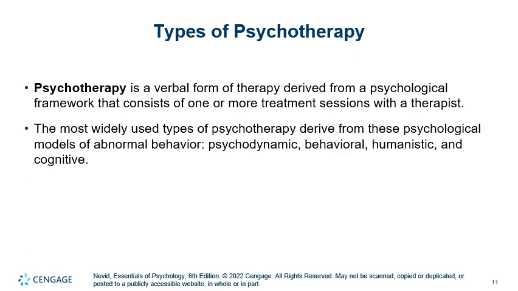All right, so now let's look at the different types of psychotherapy. Understand, psychotherapy is a form of talk therapy that comes from looking at different frameworks within psychology and how we might utilize these different modalities for treatment sessions, and that's usually done with a clinician or therapist. It's used widely, looking at the different models specifically toward abnormal behavior. I've mentioned previously psychodynamics, which originates from Sigmund Freud. Then you have behavioral, humanistic, and cognitive, and we'll talk a little bit more about those individually in a little while.